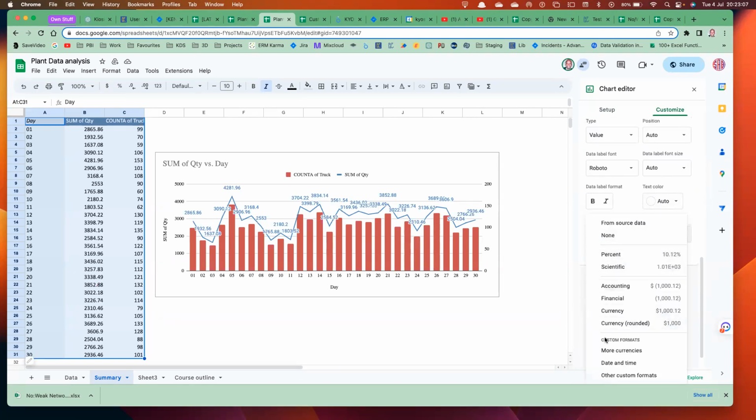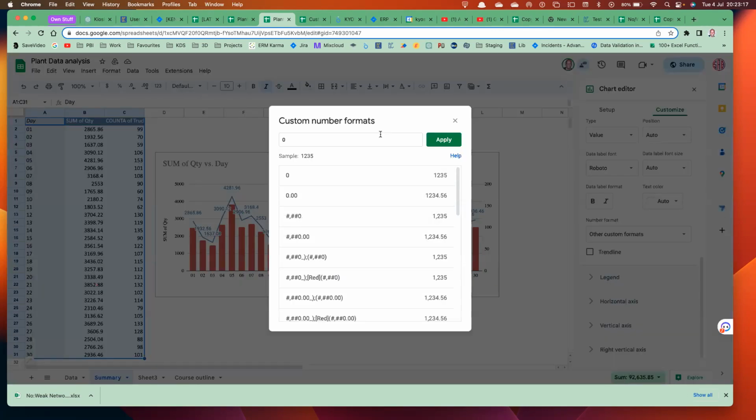Then you can always change that format. I remember last time I showed you how you can change custom formats in Excel. Like if I want to put this in K, which means I will do hash, hash dot hash, then comma, I put quotes K like this.